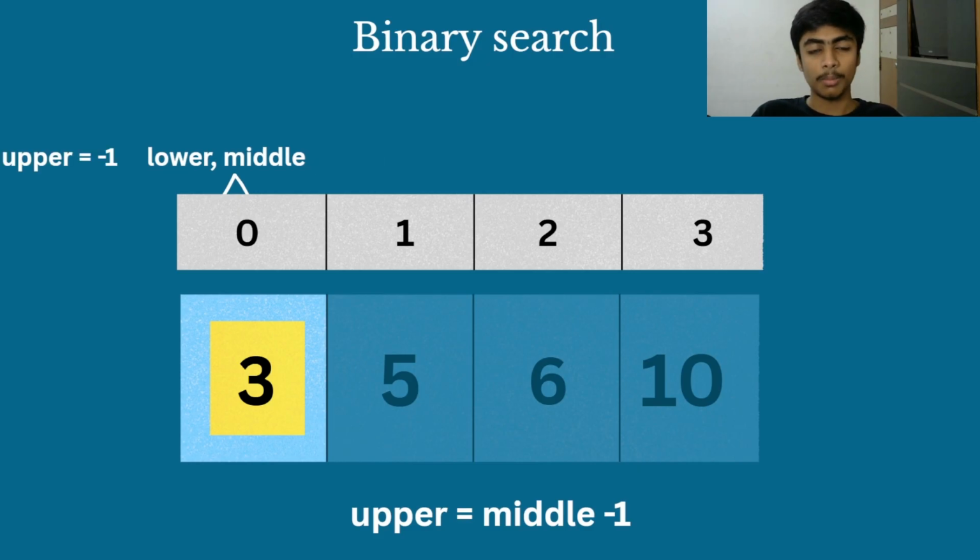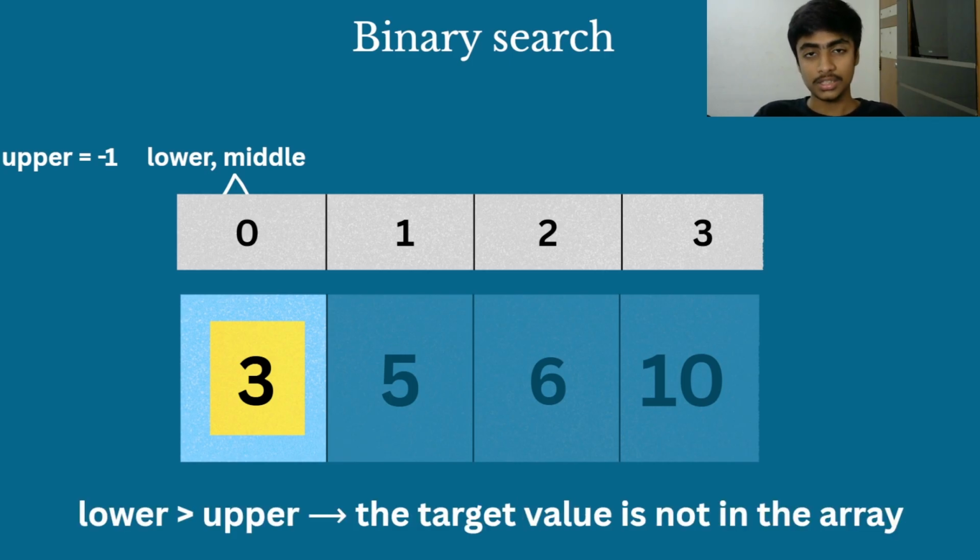Again, we notice that my lower limit is greater than my upper limit, and therefore we can say that the target value is not inside the array. And it makes sense. Our lower limit only becomes higher than my upper limit once we complete searching all elements of our array. And this is what we use to stop searching for a value.